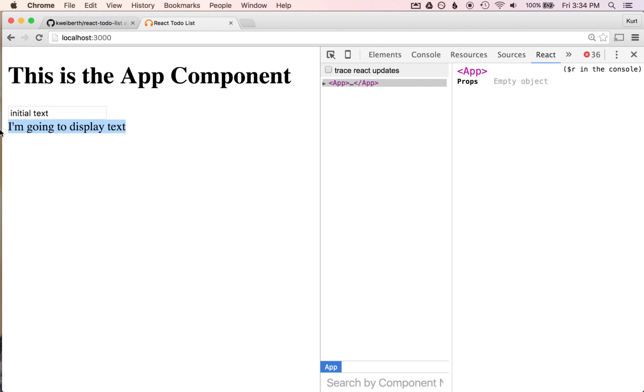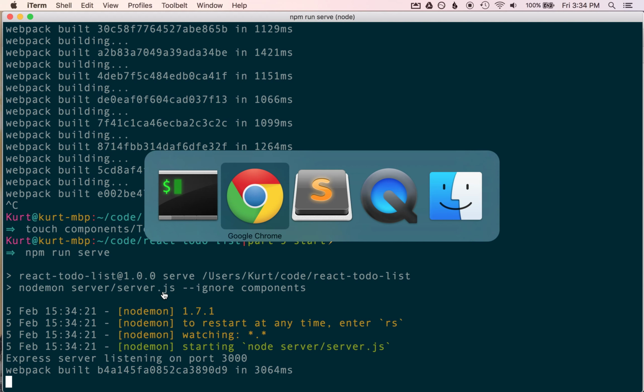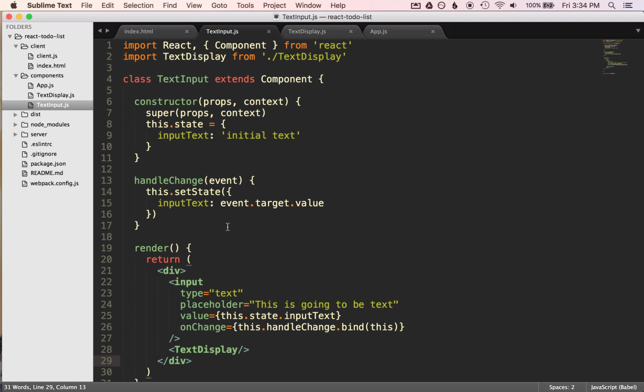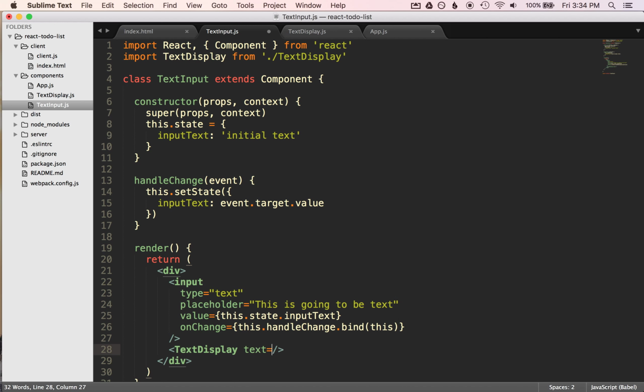Now, how do we let it know what text it should display? We want it to display the text in the input. So to do this, since we're keeping track of it on state, all we have to do is pass down that state as a prop. How do we do that? Well, all you do is you make it what seems to be an attribute on this component. So we'll just call it text. You can call it literally whatever you want. Well, I'm not sure if there's weird symbol rules, but call it anything you want.